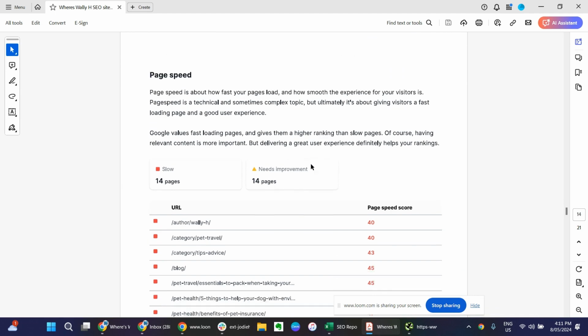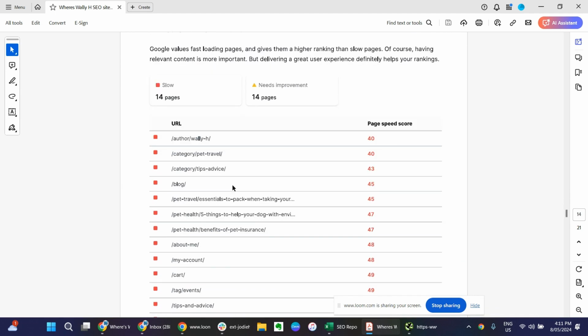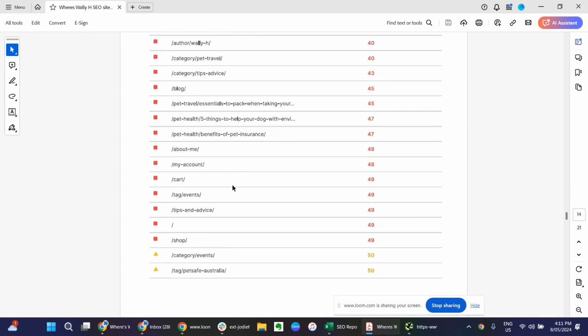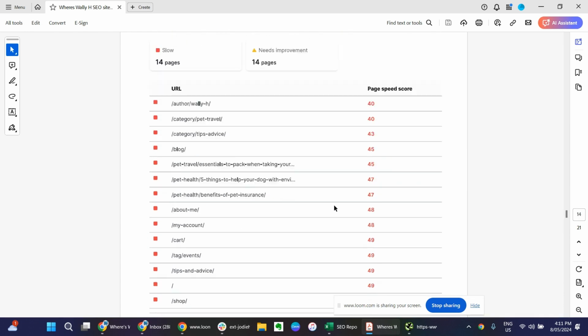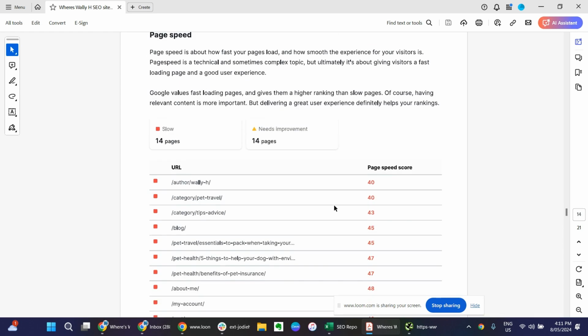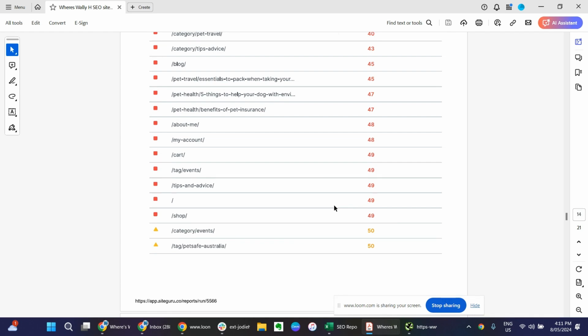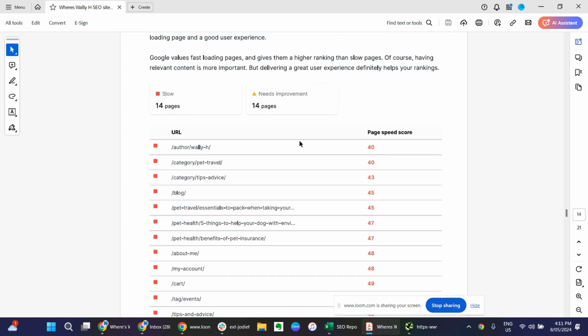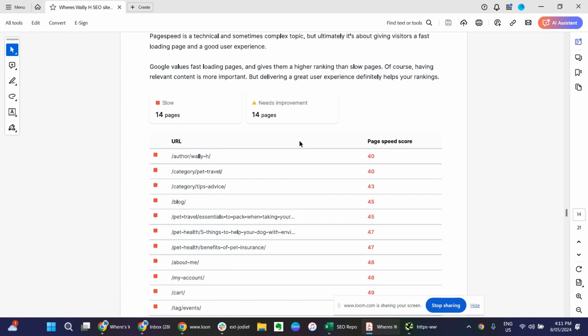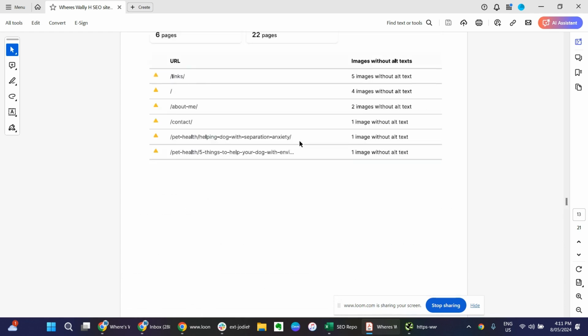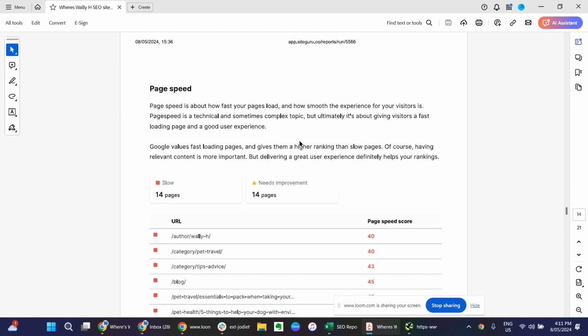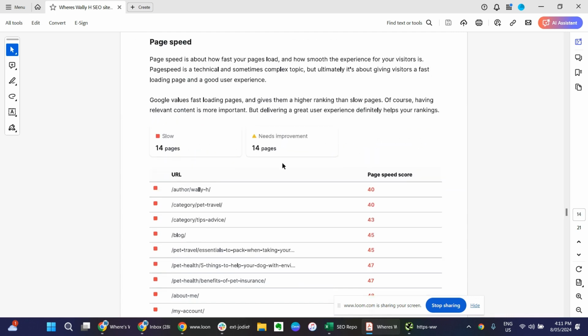Yeah. So page speed. Page speed's a tricky one. Wally's is a very basic website, but look at the poor page speed he's got. My page speed's slightly better than that, but it's not a very heavy website. There's not a lot on there except the images, and I probably haven't optimized the images well. Optimizing the images involves alt text, but the other aspect is the size of the images, which has to do with physical dimensions, but also weight, so memory size.